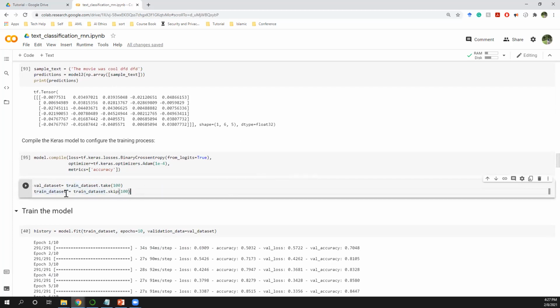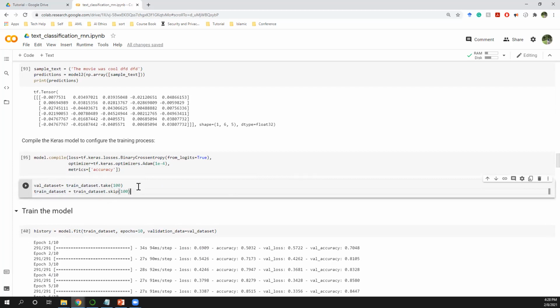In the tutorial, you'll find that they use the test data set as validation data. But in general, it is said that you cannot use the test data set in the model training part.